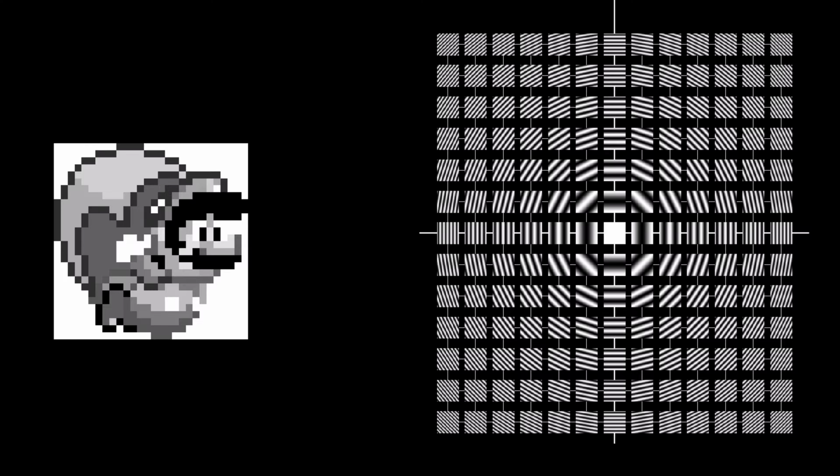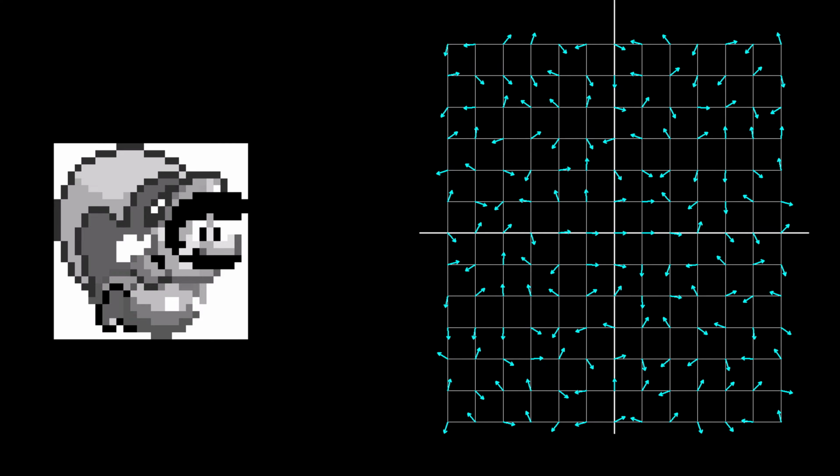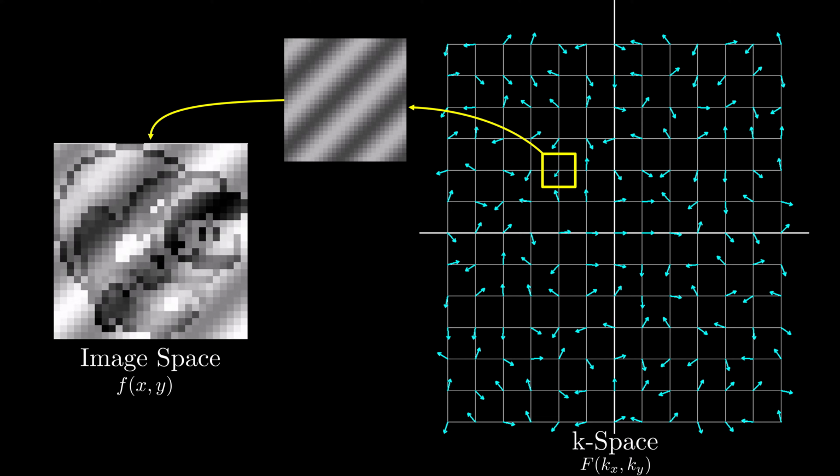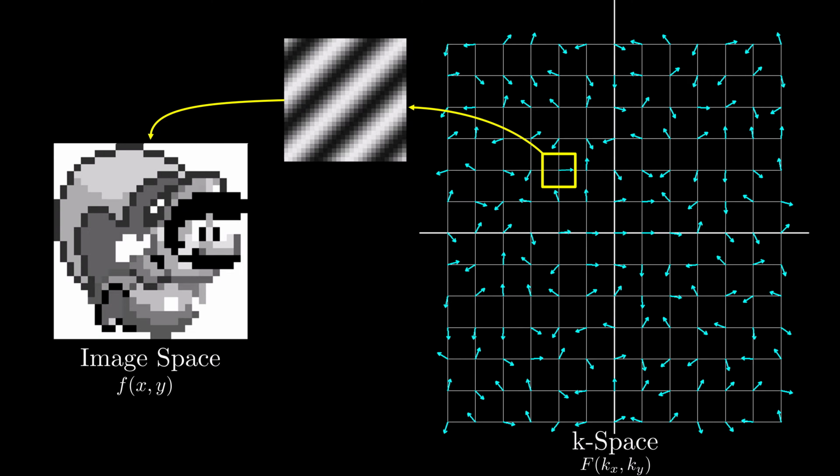Thanks to the math of complex exponential functions, we can simplify this diagram by noting each 2D sinusoid's amplitude and phase with a complex phasor like this. The image on the left is a function of space, xy, whereas the corresponding grid of phasors on the right is a function of spatial frequencies, kx and ky. This complex phasor function is the 2D Fourier transform of the image, so each location in K-space represents a particular 2D sinusoid, and the phasor stored at that location dictates the amplitude and phase of the sinusoid as it contributes to the image.